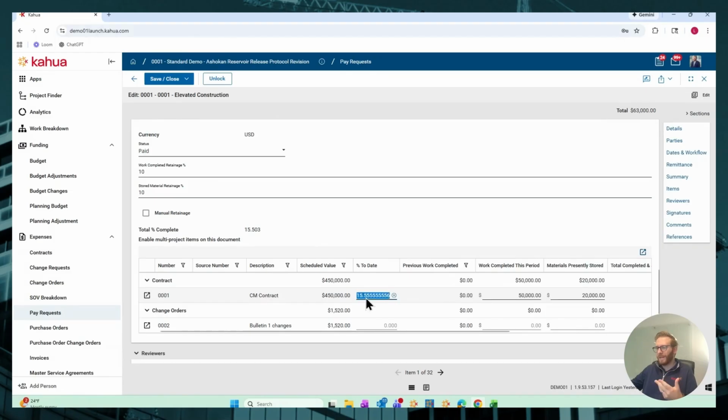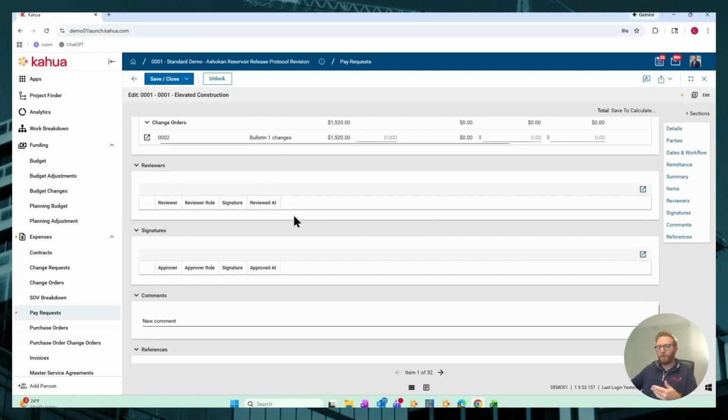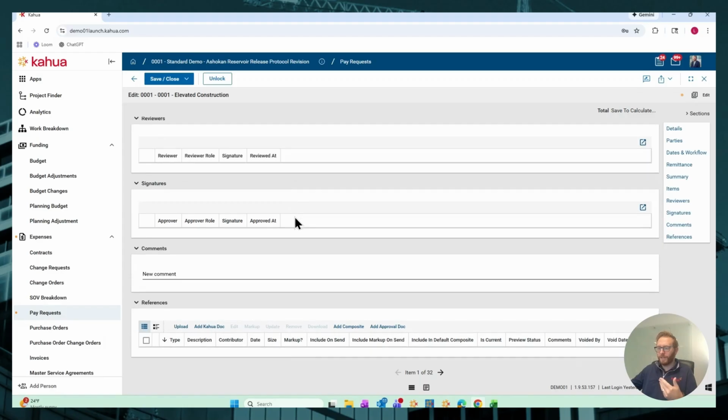I can adjust percentages on my schedule of values, and all of my pay request and schedule of values here will automatically adjust. My pay request can be routed for review and a signature. You can upload any relevant backup, including material invoices, vendor invoices, anything that you need to, again, complete the story on your pay requests.